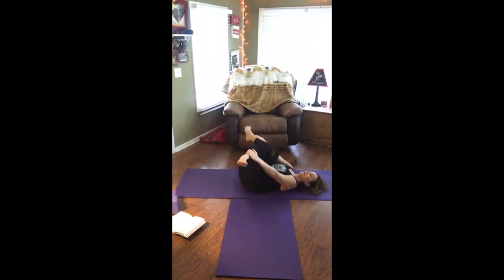And it's just as the shins are lifting up, you're gently guiding your thighs forward. Take a little bit of rounding here. And then release. So inner thighs are squeezing together. Bring your hands behind your head.